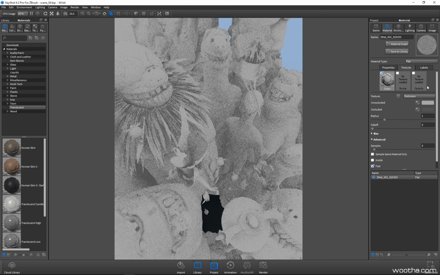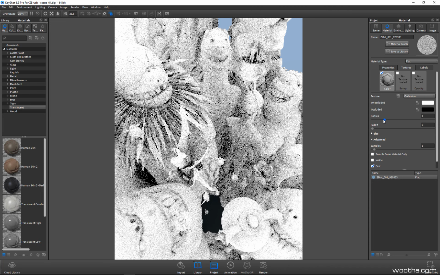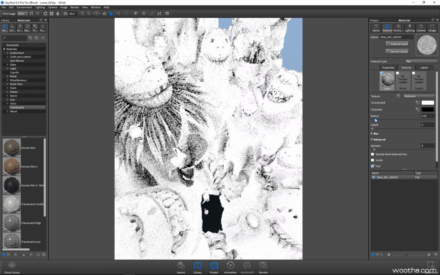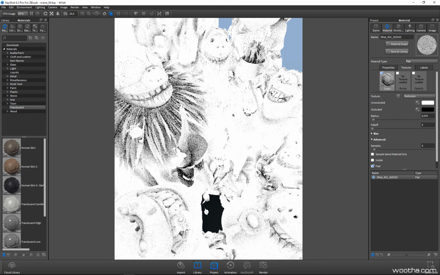So if I want to do an ambient occlusion map, I can select my occlusion from here and just play with the radius depending on the type of render pass I want to create.